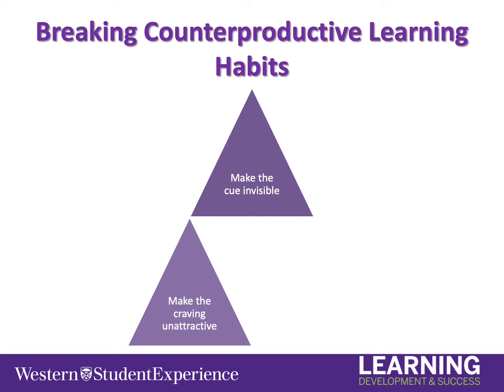But what if you make that craving unattractive? Perhaps you remove all screens from your room so there's nothing to watch at night. Or set a really loud alarm for first thing in the morning so you don't get to enjoy your rest. These actions help to make the craving significantly more unattractive and can help you break your habit of staying up late.